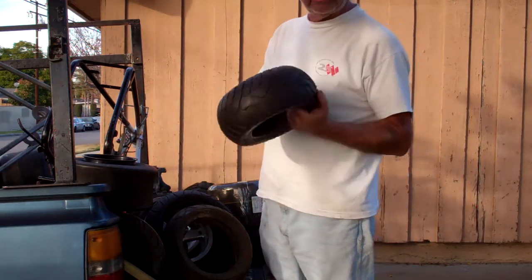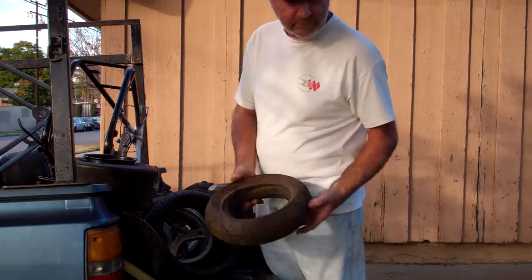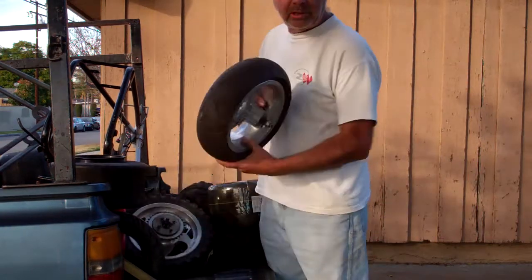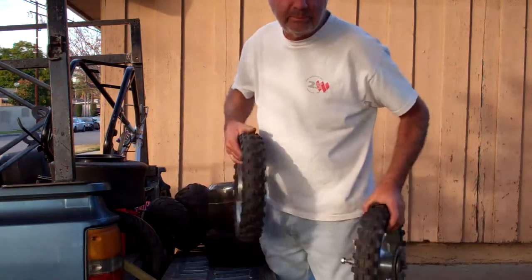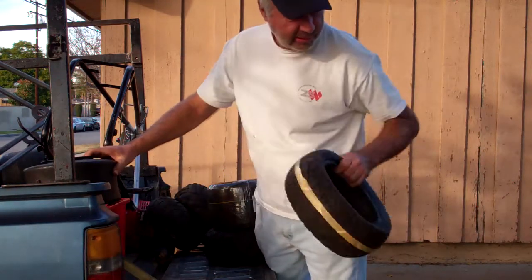6 inch tire, that'd be good on a little hot rod. That must be 8 inch. Yep, the 8 inch pocket bike tire, another pocket bike tire. There's a whole pocket bike wheel here. And then I got a pair of these things. I don't know what the heck they are. Some kind of pit bike stuff, who knows. Anyway, another pocket bike tire.